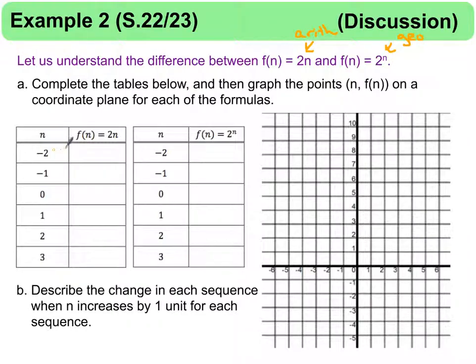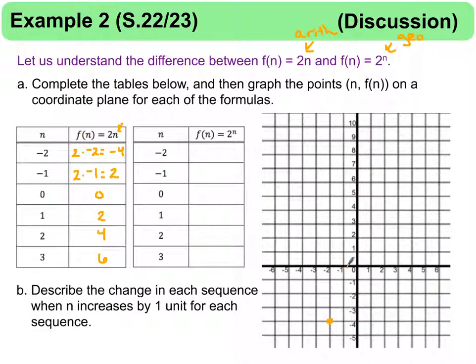So we ask the students, all right, if we plug negative 2 in for 2n, so 2 times negative 2, that's going to equal negative 4. And then 2 times negative 1 will equal negative 2, and we'll continue on down the line getting these following results: a 0, a 2, a 4, and then a 6. So of course we are asking the students to graph this so they can see what's going to happen. If we take negative 2 and then negative 4, we plot that, that'll be right here on the graph.